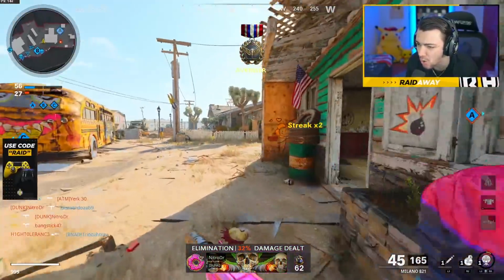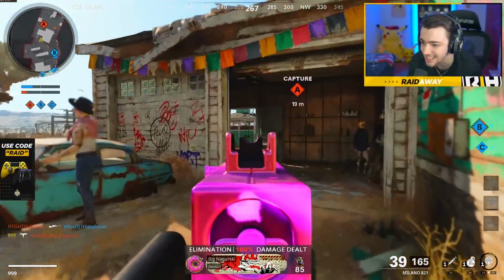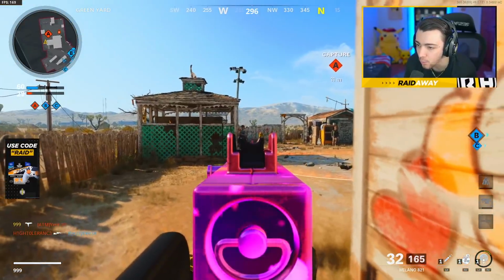The Milano is so good. What is this? Why doesn't anyone use this gun? Like, I never see anyone talking about the Milano in multiplayer. But it's so good. Why wouldn't you use it? Dude, it hits so hard.